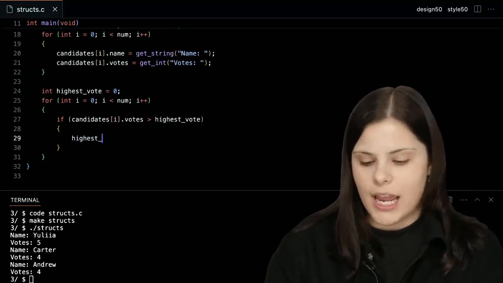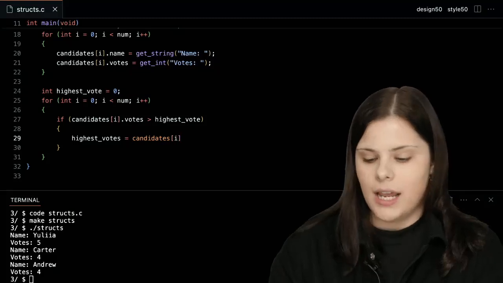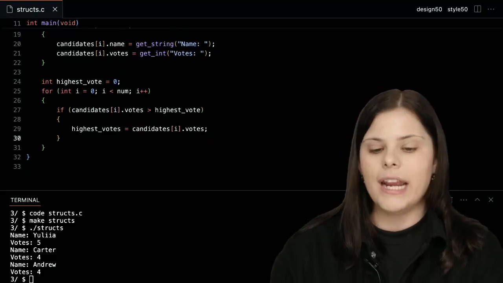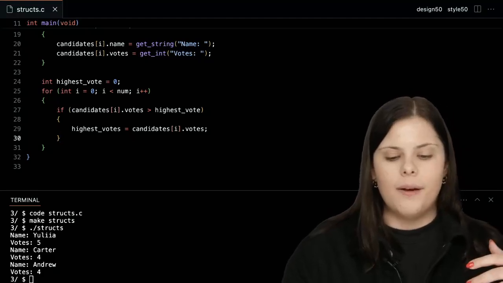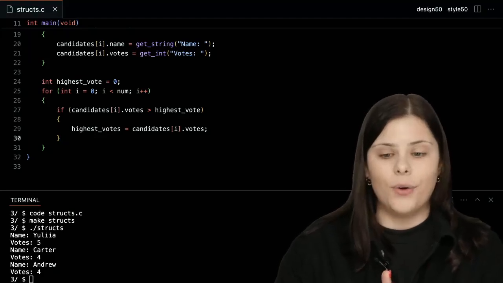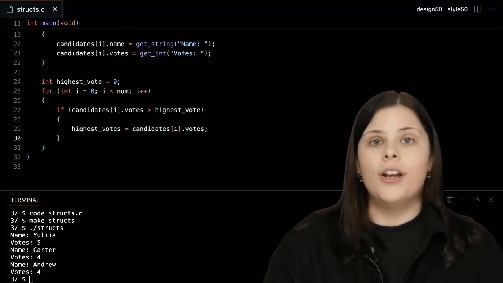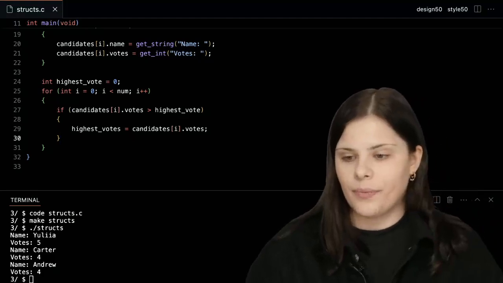Because I always want to keep track of the highest number of votes that I've seen so far. So I'm going to say highest vote now equals the number of votes the specific candidate that I'm looking at has. And I'm going to keep going. For example, if in the new array, the very last number of votes is maybe 8, I want to make sure that I record that number so that I know what I'm looking for later.